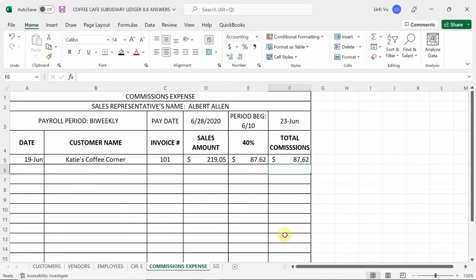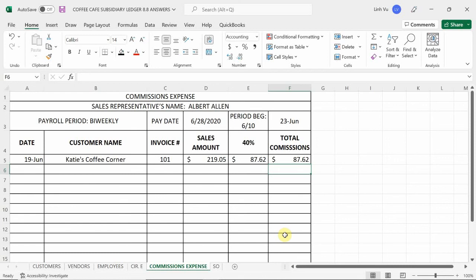The difference between the percent and the total commission: the percent is what you're going to calculate. The total commissions, we're going to keep adding up, so that at the end of his shift, or when he submits his timesheet, we will tally up the total. We would automatically know exactly what we owe him. So that's the difference. Okay, cool.